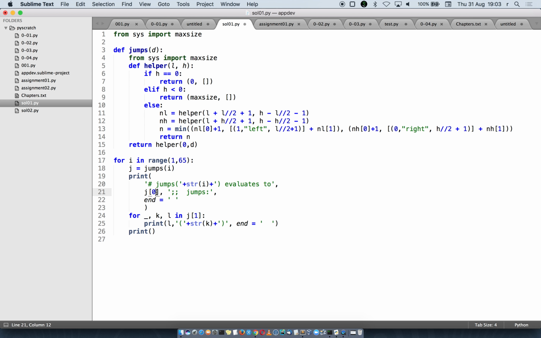I need another for loop that prints the entire history. And I want to give you results for a reasonably large set, so I chose to do it from 1 to 65, actually.